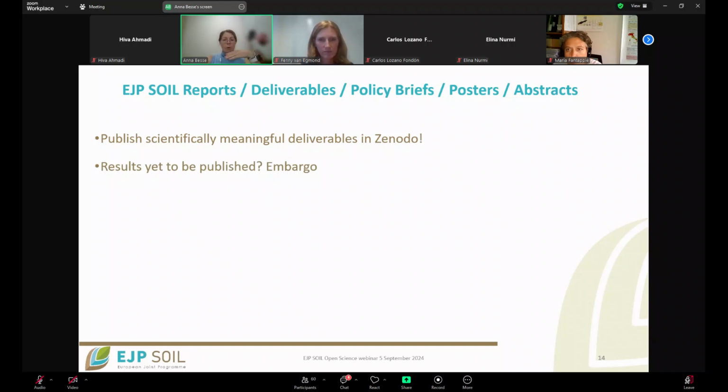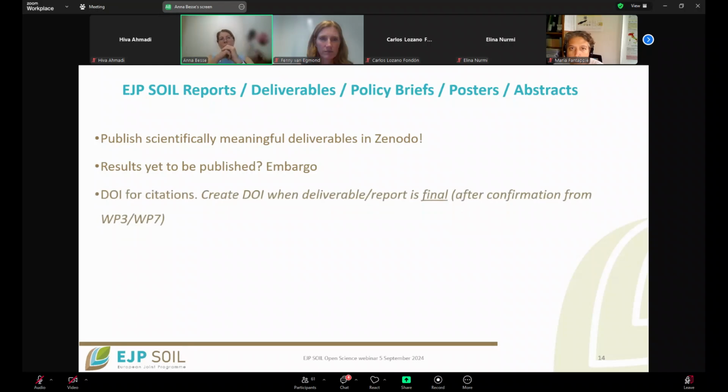If you want to wait because, for example, you want to publish your report but also get part of that report published as a scientific publication, you can also put an embargo period on your report so that the part of your results that you want to publish is published already, which is very important.